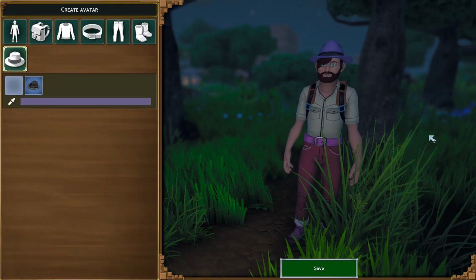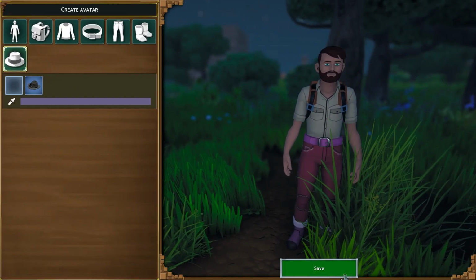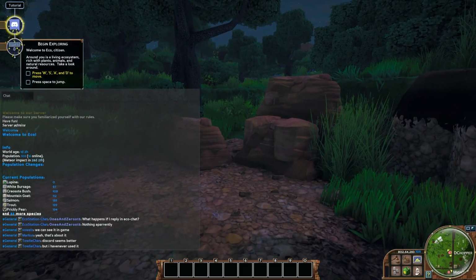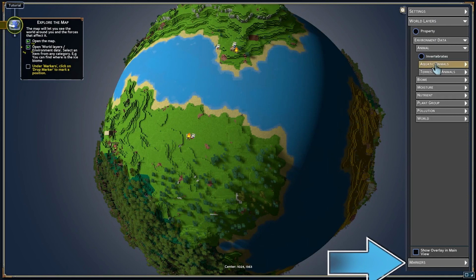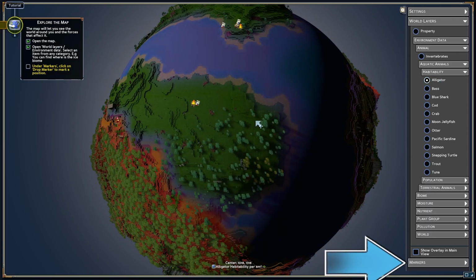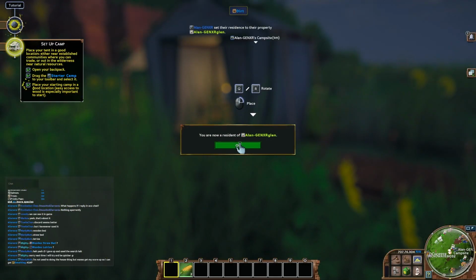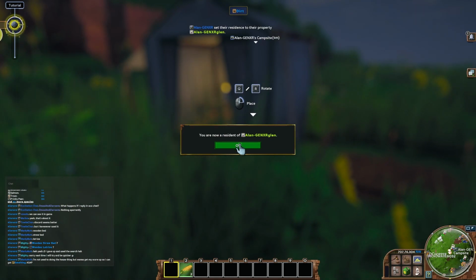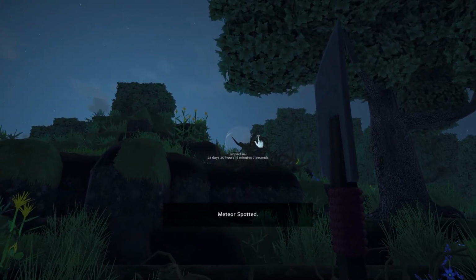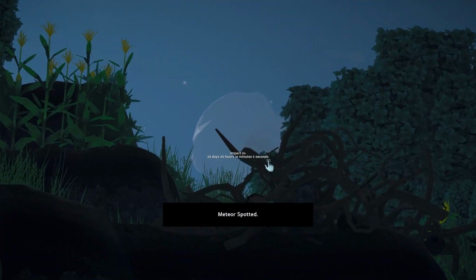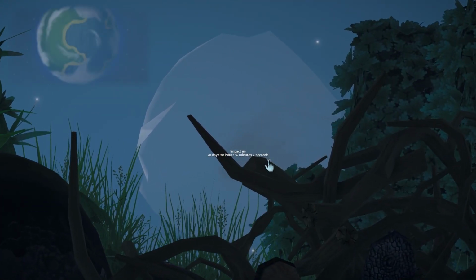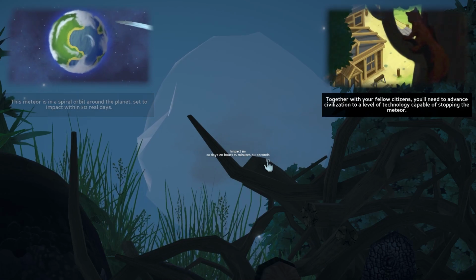Alright, let's pick a server, jump in, and create our character. What a beautiful world. The game teaches us about the world we've come to inhabit. Population, pollution, and environmental data can be viewed in the map window. I decided to settle down on a hill just outside of town. Then, I come to figure out that a meteor is bound to destroy this planet. We need to create a thriving economy and government in order to organize the community and solve this global catastrophe.